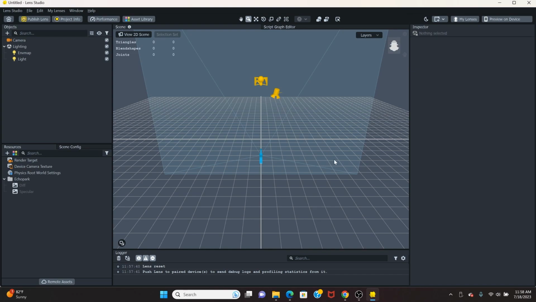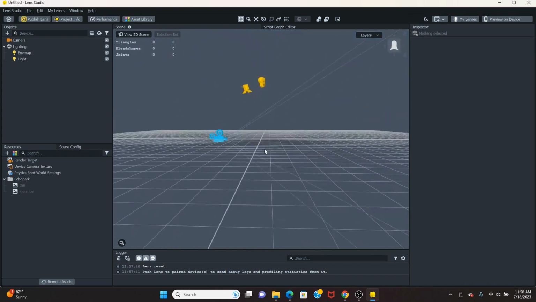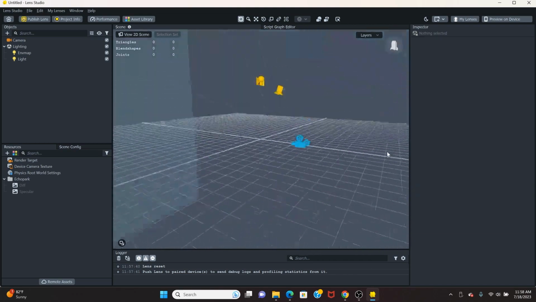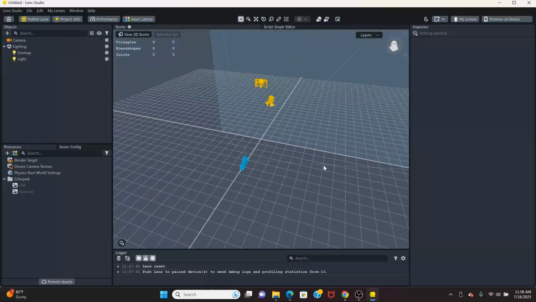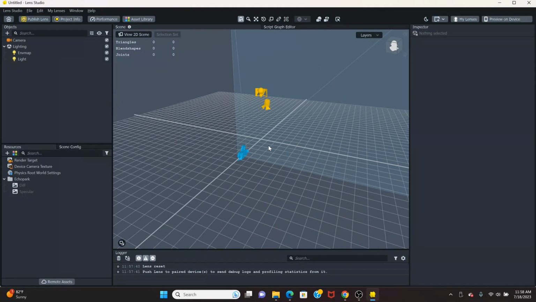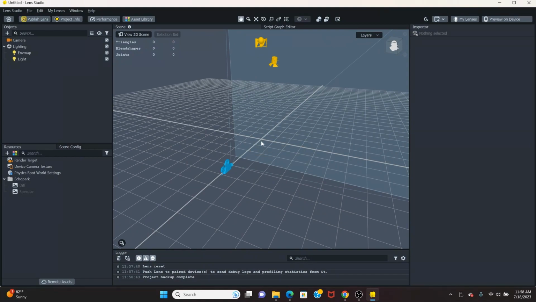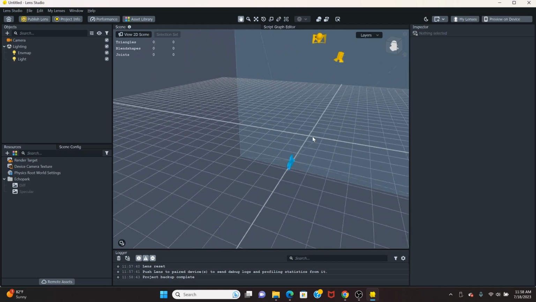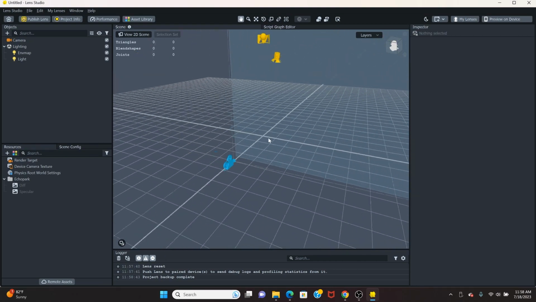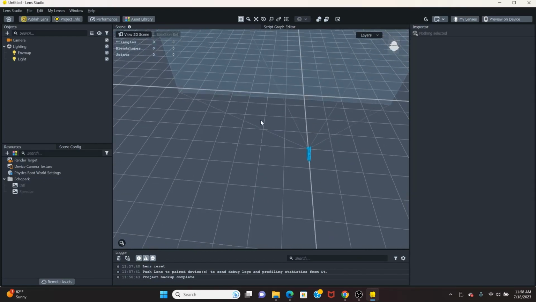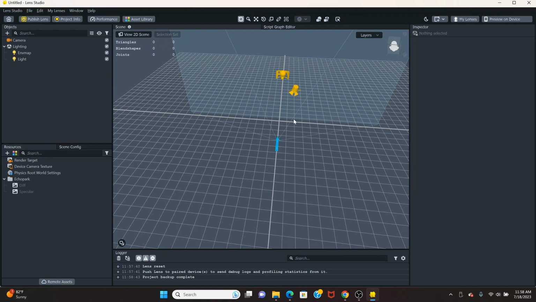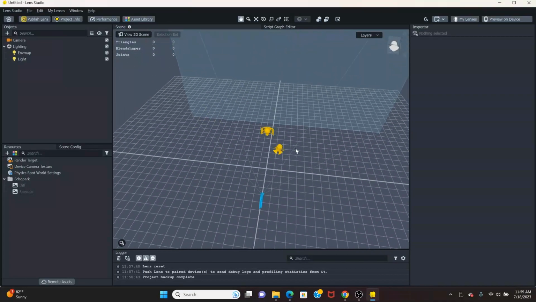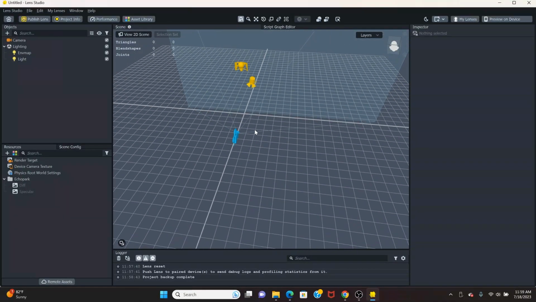So let's just start off with motion. You can move around by right clicking and holding, and you see how I can move around in 3D space. If I use my wheel, I can zoom in, zoom out. And if I tap my wheel, I can move pretty much in any direction on, I believe this is the X-axis, I'm not even sure, but try it with your mouse and it'll make sense. Remember, we got the right click to move around a focus point. We have the left click to move around in space. And then we have the scroll wheel to zoom in and out.